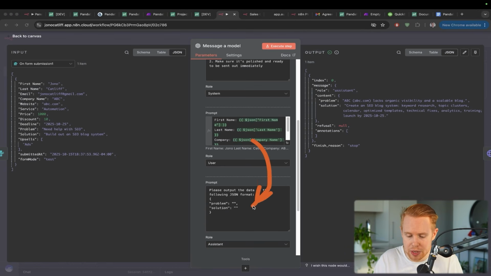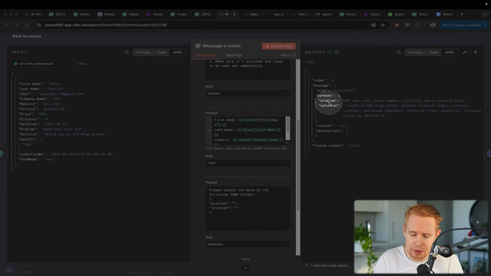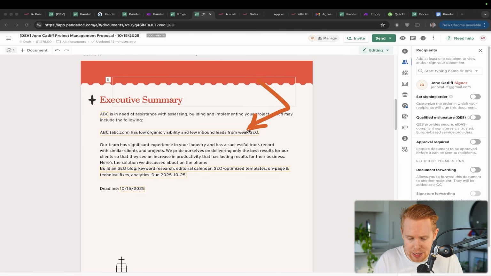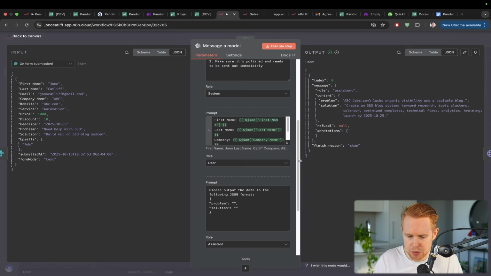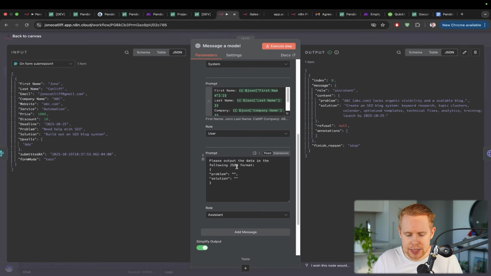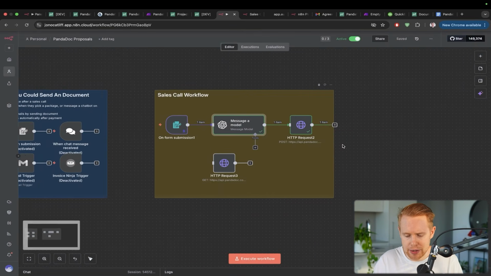And this is how we structure how we want the data to be outputted. We want 2 fields. We want a problem field, okay? And then we want a solution field over here so that we can map it into the correct section. Problem section, solution section. We're segmenting it into 2 things instead of just being 1 text field for everything. Okay, and so that's essentially in a nutshell what we're doing with this AI field here.